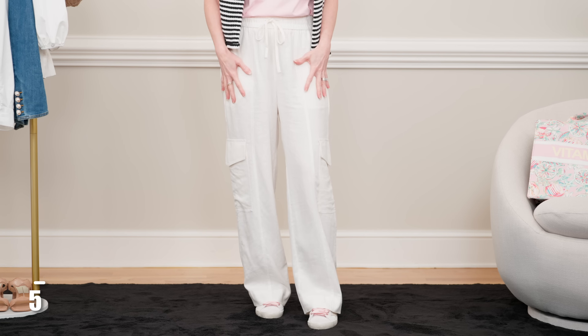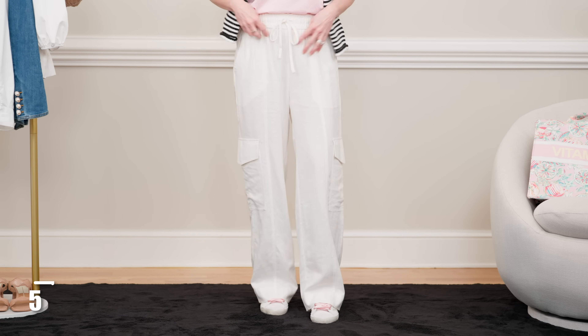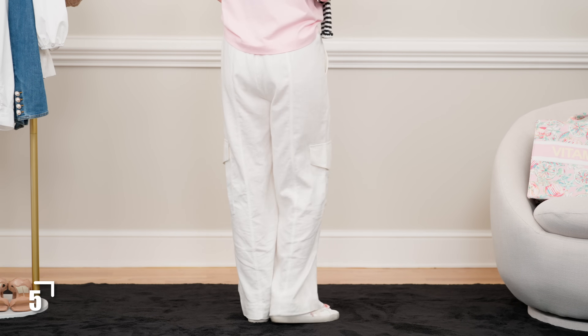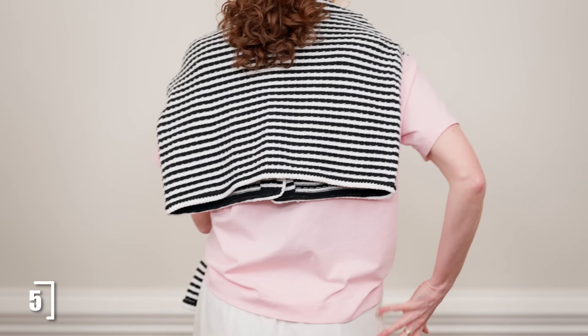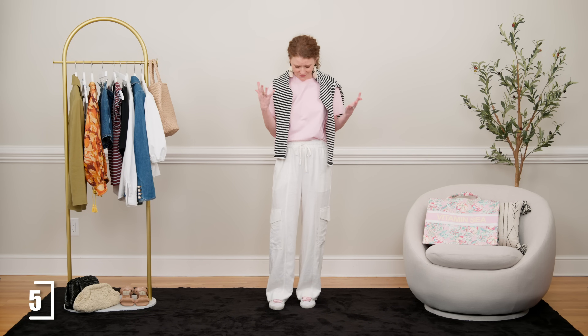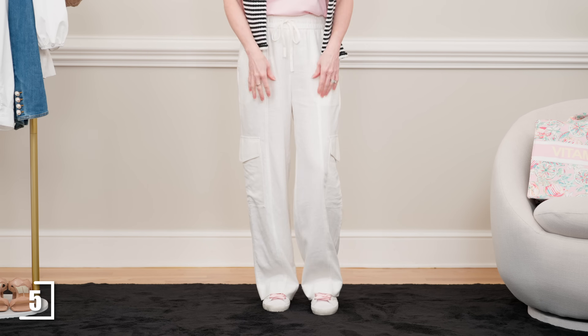Now I want to style some outfits with cargo pants, and these are my favorites right now. They are white, in a linen and rayon blend, so easy to pull on because they have an elastic waistband, and they're not super see-through with some nude underwear on. I kept it really casual and comfy with a pink t-shirt that's a little oversized and front-tucked — it has side slits, comes a little longer in the back. I draped a sweater over my shoulders as a cute accessory, then added sneakers with pink ribbon laces to match the t-shirt.